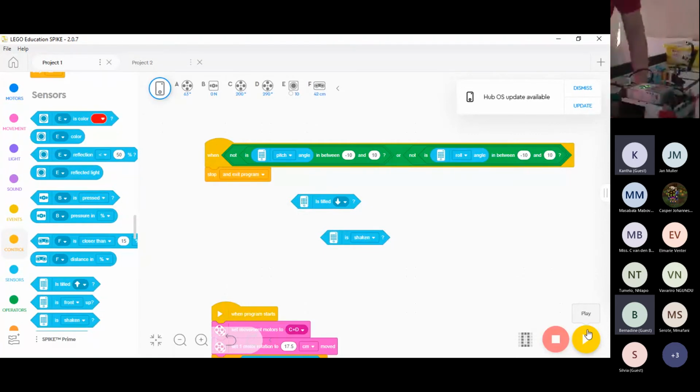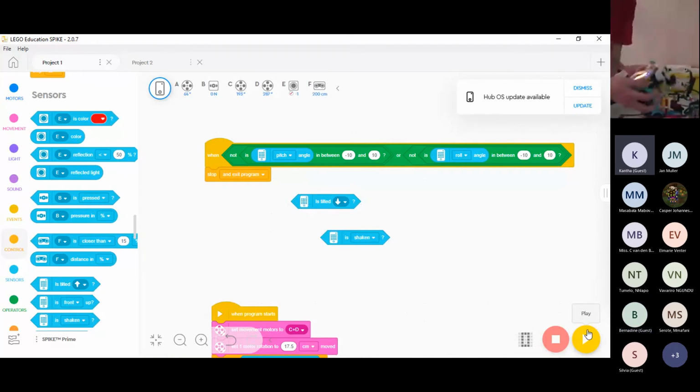And also that's why you don't use the download and run button, because if you're walking with the robot from one place to the other and somebody presses download and run, you could be holding the robot. Okay, this is a very good design. You can't touch the wheels. But if this robot were to start running and I'm holding it, I might lose grip of this. So then I would immediately want to stop it.